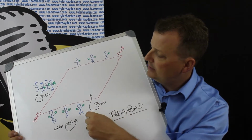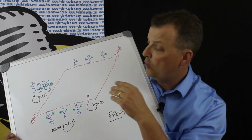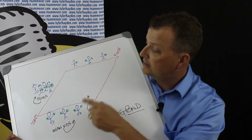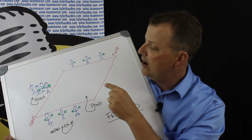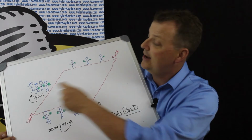Now the mean kids, the dirty little rascals, are going to try to hit those frogs from the waist down, in an underhanded throw. They're going to try to hit the frogs with their rocks. If they are successful at hitting one of the frogs that is not standing on a lily pad, the whole set of frogs have to go back to the beginning and start over.